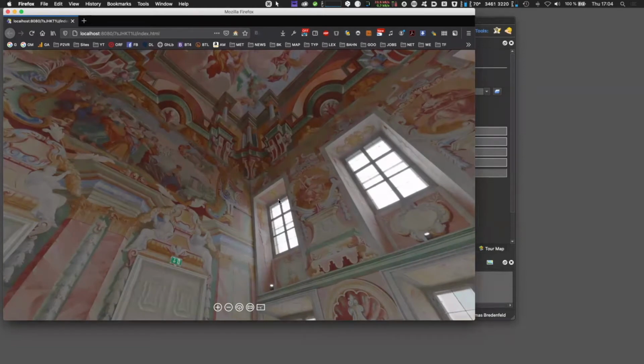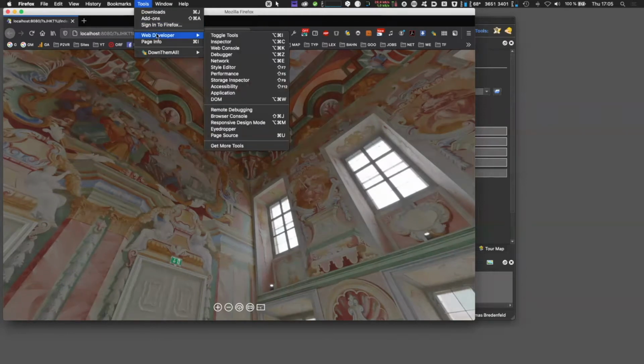I strongly recommend using Firefox or Chrome, because these are the two browsers which cover the most technical aspects of a website. Safari has some special stuff related to Apple macOS and iOS, and Internet Explorer has some special stuff related to Windows, and it's not as powerful as Chrome and Firefox. These two are pretty much the same. You can get it under Tools, Web Developer, and the shortcut you should remember if you are diving into this stuff is Command Control Alt C.